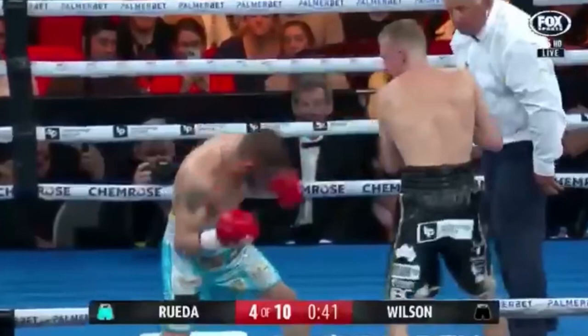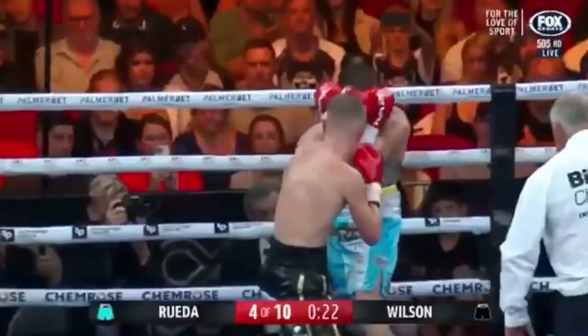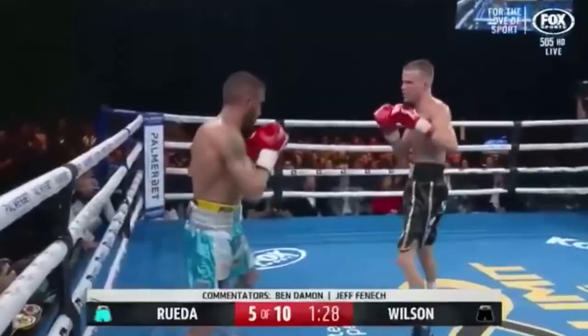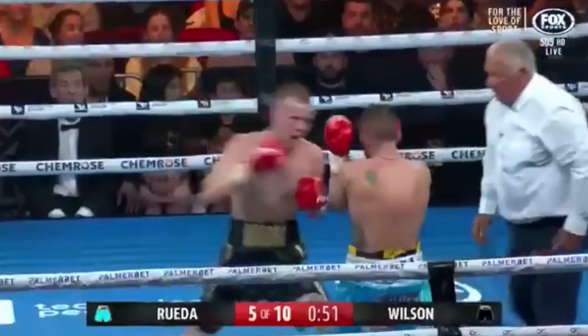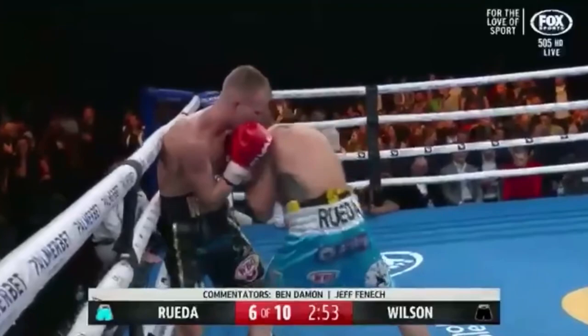Right hand lead from Wilson. Oh, the left hook just whizzes by. Rueda to the body — one, two — perfect jab as well, and a right hand. Wilson needs to finish the round strongly. He goes to the body with his left hands. Rueda on the inside. Good shot there from Wilson. A different look from Rueda. Right hand's a beauty and a big left hook too from Wilson! Oh, big right hand — big right hand as well! Huge moments for Liam Wilson, who's pouring in the pressure here in round six.